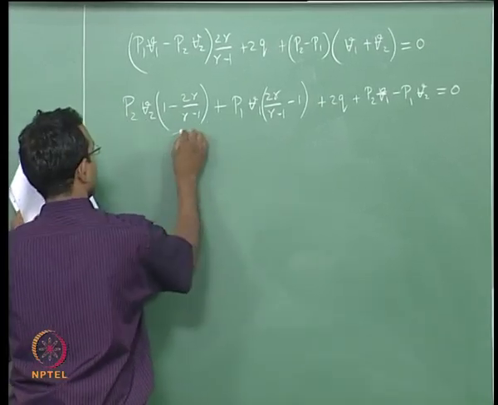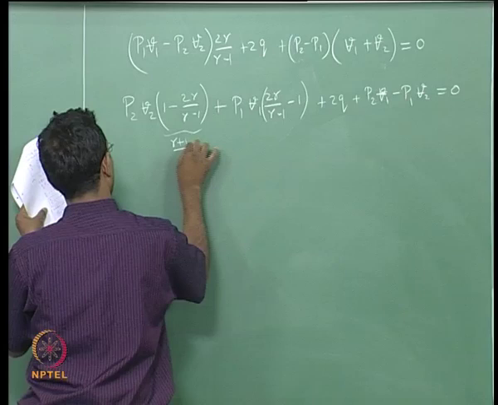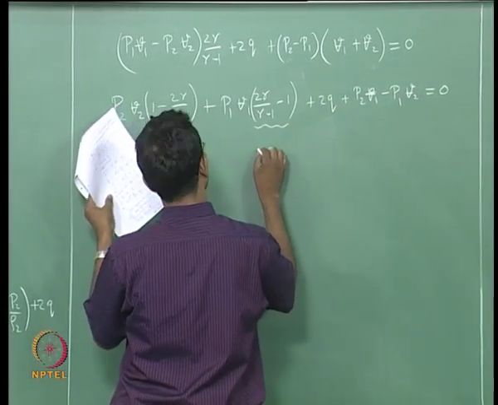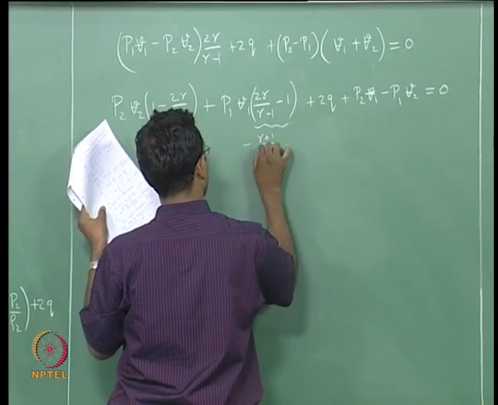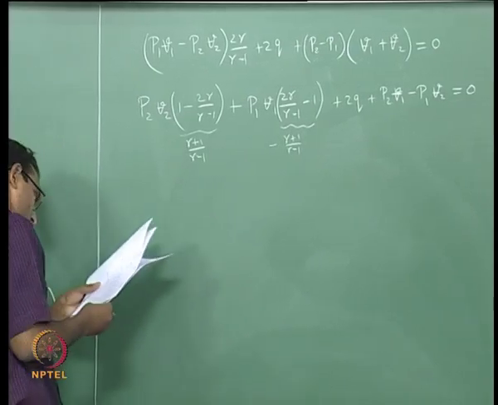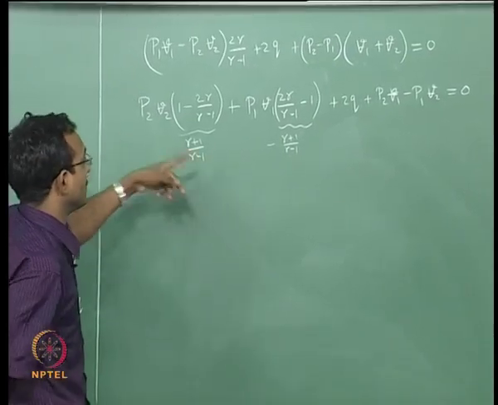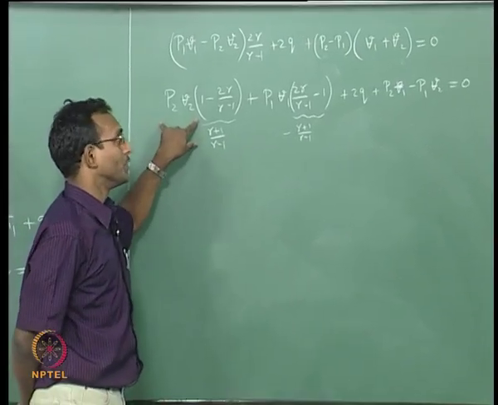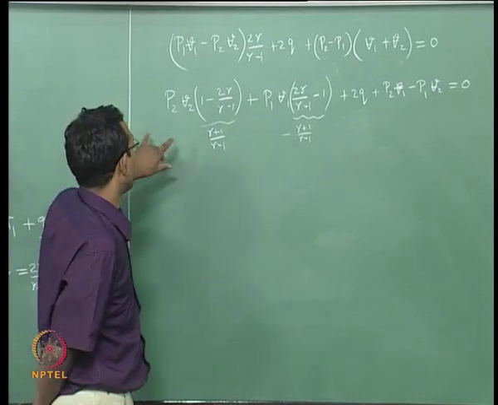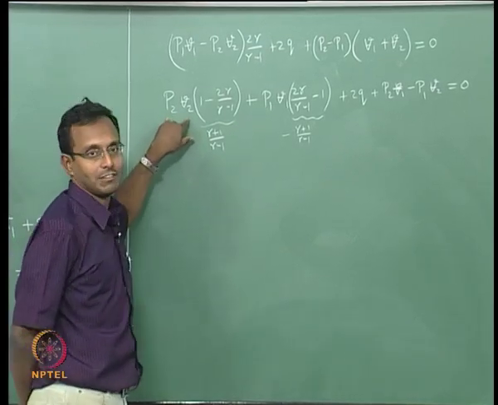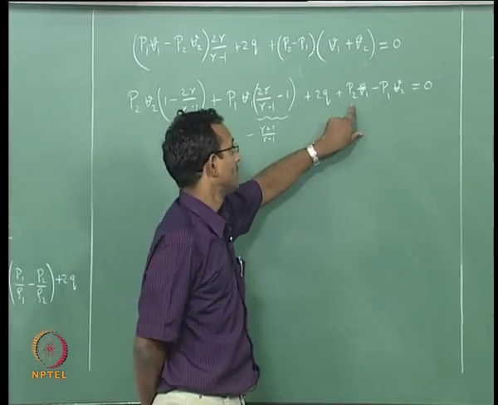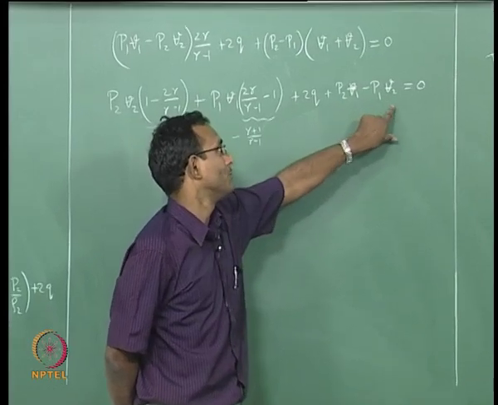Now, of course, this will become gamma plus 1 by gamma minus 1. This will be minus of gamma plus 1 by gamma minus 1, and the other terms are just simple. Okay. So, this expression, if you look at it, this is P2 V2. I am going to say P1 and V1 are fixed numbers for my flow. I just want to see what is the relation of the exit P and V, P2 V2 product of these two, and here it is just P2 multiplied by a constant, V2 multiplied by a constant.